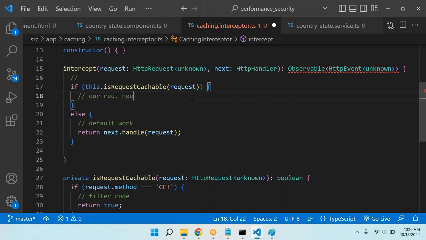Okay, our request needs to be cached. Now here we have to see how we can do caching, guys. We are going to use one data structure here that is called the map. Guys, day by day, if you're going to write any program, you have to always think about data structures and algorithms. Algorithm is the logic you have to think, but you also have to think about which data structure is used for which work. Now, what is my plan? Let's discuss the plan, then we'll go and do the implementation.